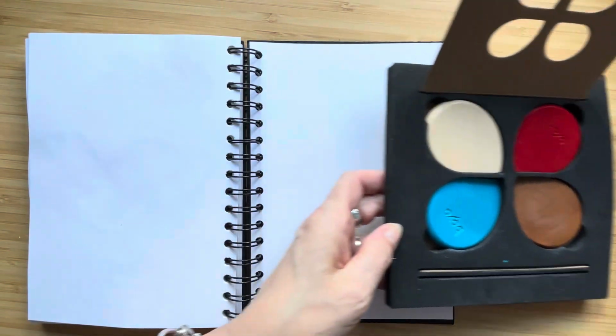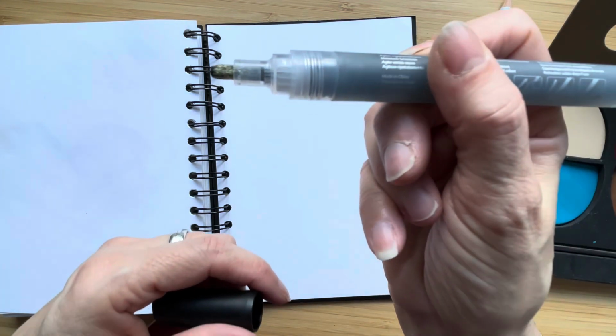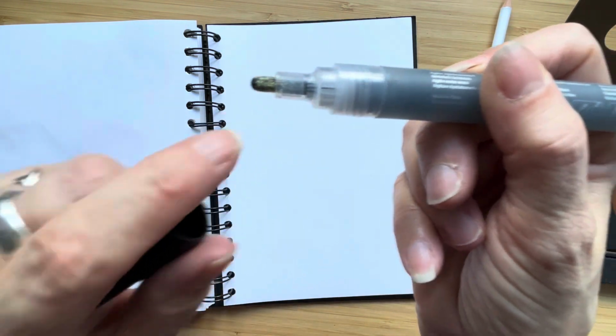I think the idea with this is that we just take a line for a walk. And this has gone a bit funny. It's gone a bit yellow.